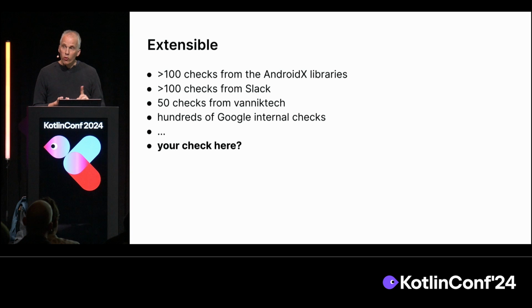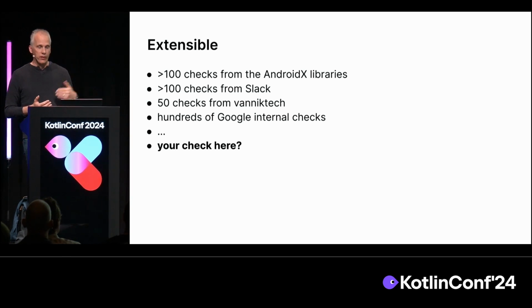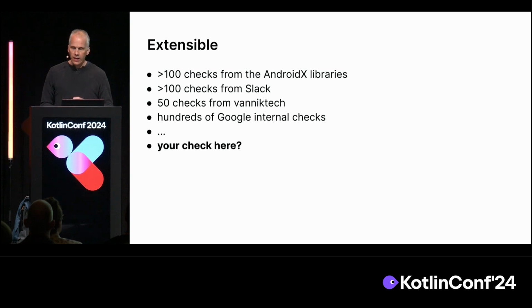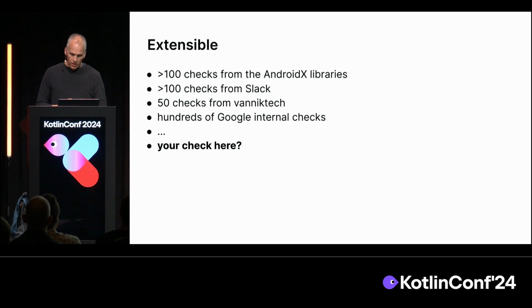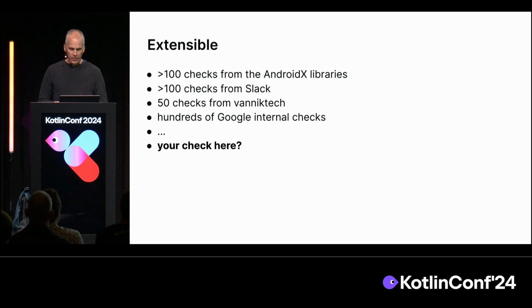All right, the built-in checks are only the beginning. Lint is extensible, and so you can directly depend on Maven libraries that provide extra Lint checks. I've listed some on this slide. And in Android, we have a special library dependency format, the so-called AAR files, where a library delivering functionality can also include Lint checks in their payload. So in Android X and Jetpack Compose, for example, they ship with a ton of extra rules, and when you depend on the library, we also run the associated Lint checks. Inside of Google, we have a bunch of checks, also inching up towards 500.